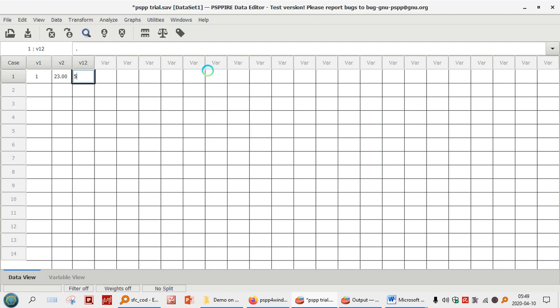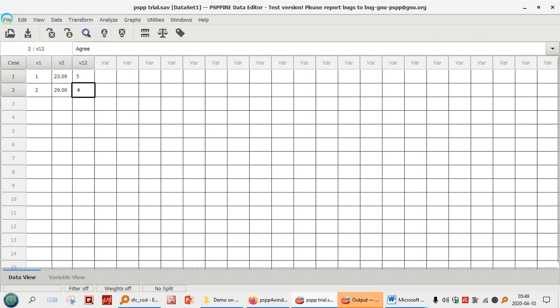So 5. Now this is the way you have to enter. What about the second respondent? He is self-employed. Then what is his age? 29. Then does he agree? Probably. Yeah, he agrees with the statement. So this is the way we have to enter the data and save the file.